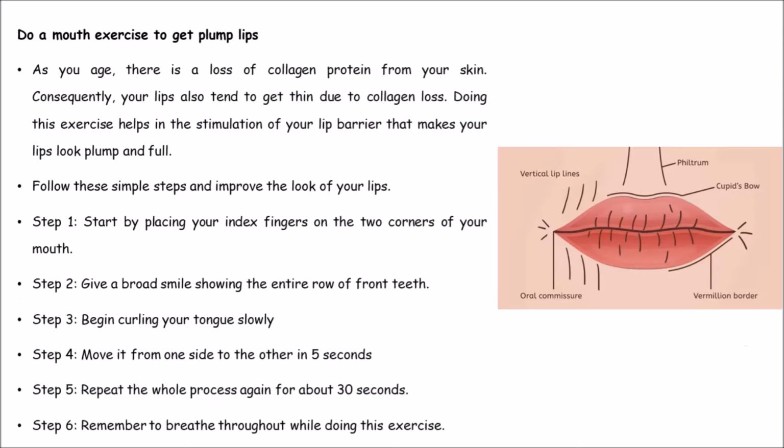For the mouth exercise to get nice plump lips, it's very important because there is a lot of collagen stored on your face. Now that will get loosened up, so it is very important that you work around your lips also. Today, with a lot of pouting of lips and a lot of fillers and Botox used on the face, this becomes a non-invasive method where you use facial yoga, right?